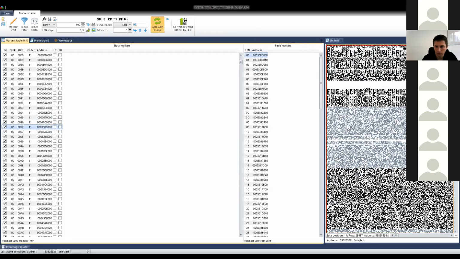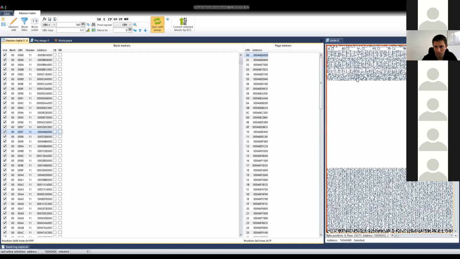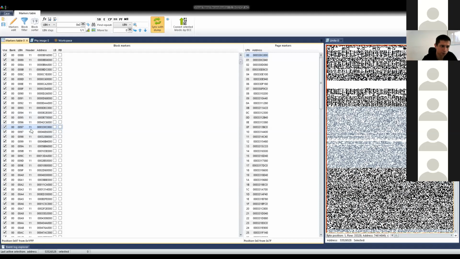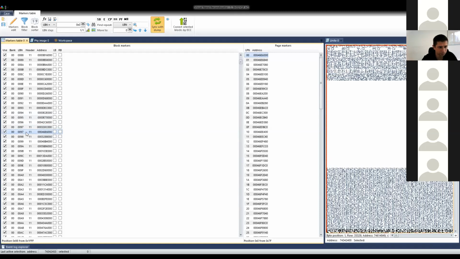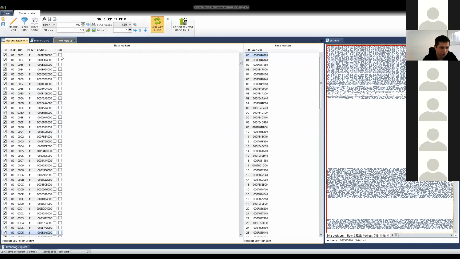And the first version has this data. Can you see this here? The first version has this data inside, and second version start is the same, but then it's empty. So it looks like this block has more data. So that's why I will select this one, just because it has more data. And I uncheck second one. Okay, let's check next.